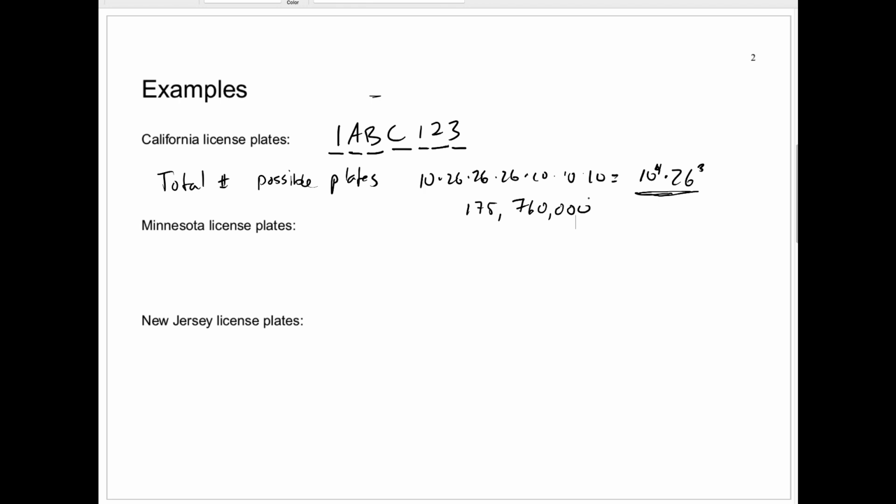So you get, in fact, exactly 175,760,000 possible license plates of this form. And one thing I didn't mention is that not all of these are used. I did mention that so far, at least, they've avoided using the zeros. As soon as they started this system, they started with a 1.